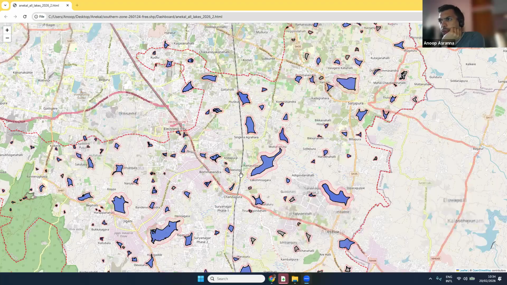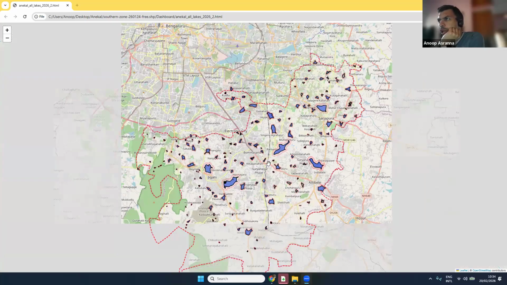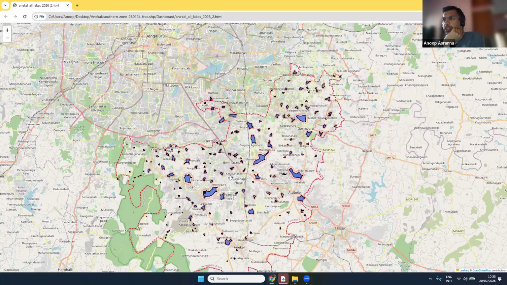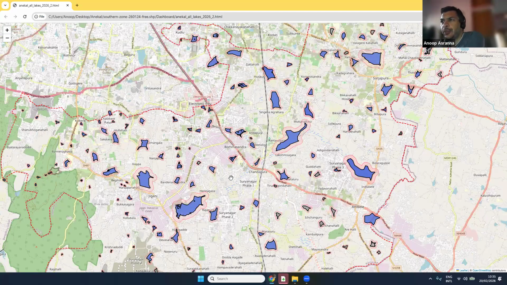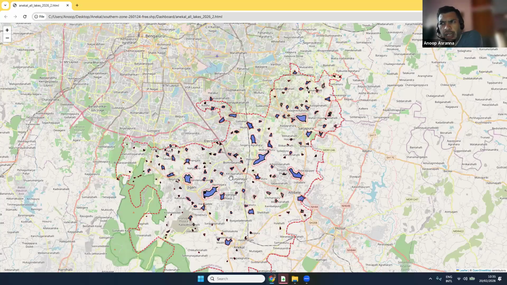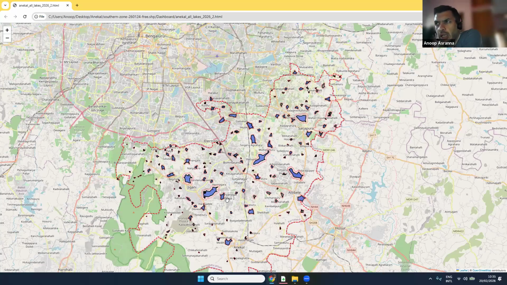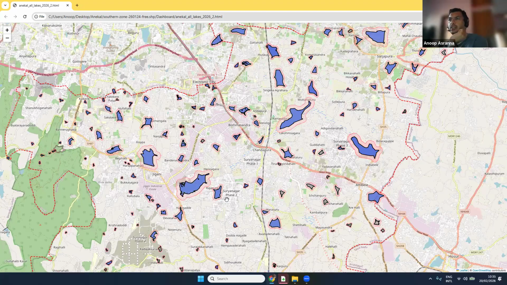So as you can see now, the dashboard has been extended to all the water bodies. Previously we'd done it for only like 4 or 5 of the bigger ones, which had the most number of observations. In principle, the concept is the same. We've just combined CoRE Stack data and OSM data to create a hybrid lakes data set, and then we filtered out lakes greater than a certain area threshold. So we end up with around 205 water bodies. There are 244 in total when you combine CoRE Stack and OSM. And when you filter out the smaller lakes, less than half a hectare in area, you end up with around 205 water bodies.